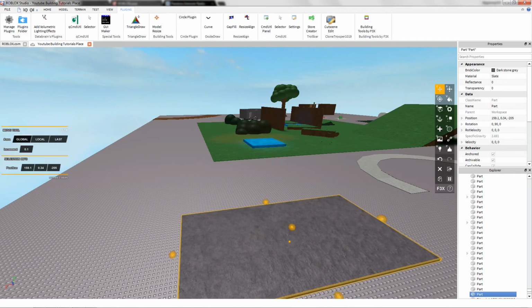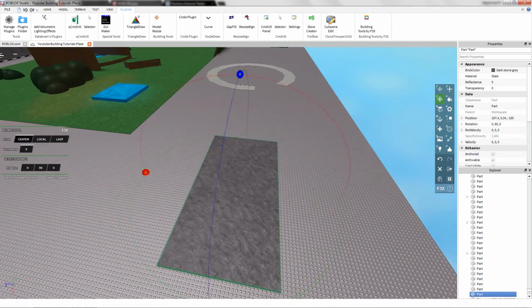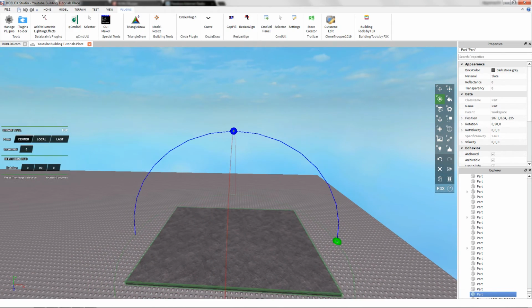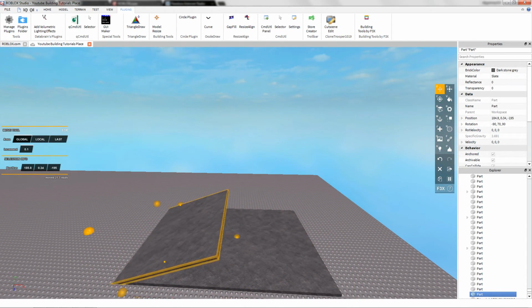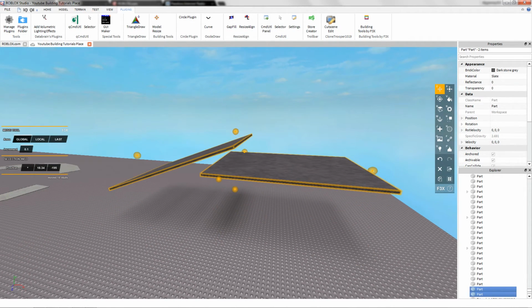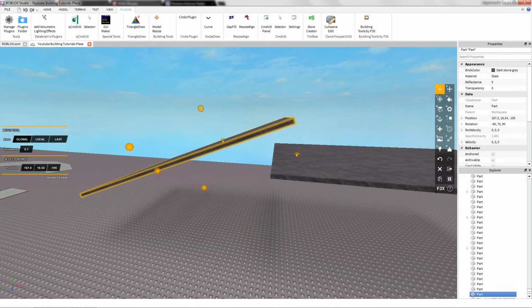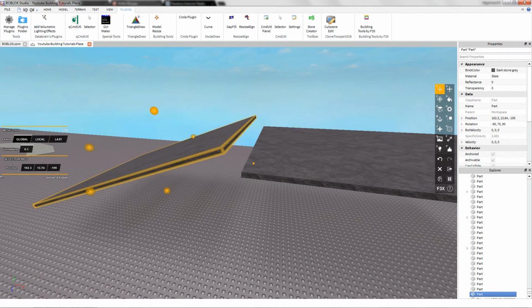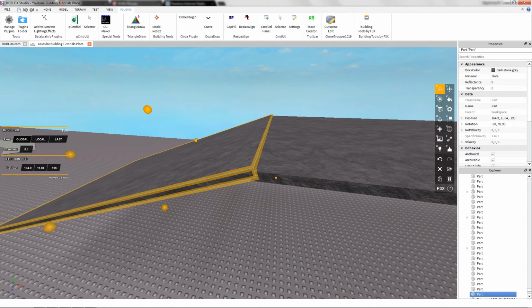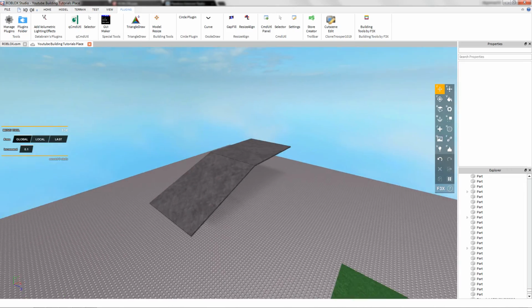So first you want to start with a base for your cave, and you probably want to make it twirl around and go to different heights or whatever you like. This is pretty much up to you. Let's actually make this float a little bit. Go ahead and C-frame this real quick. I'm not going to do the perfect job, but you can do whatever kind of accuracy you want.